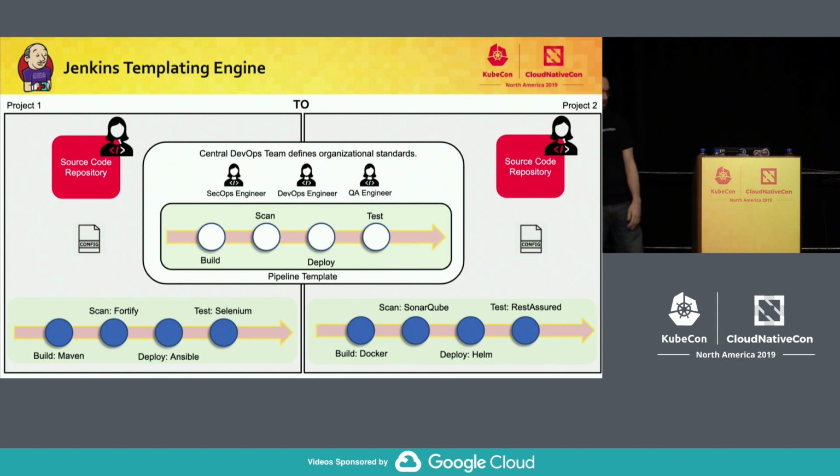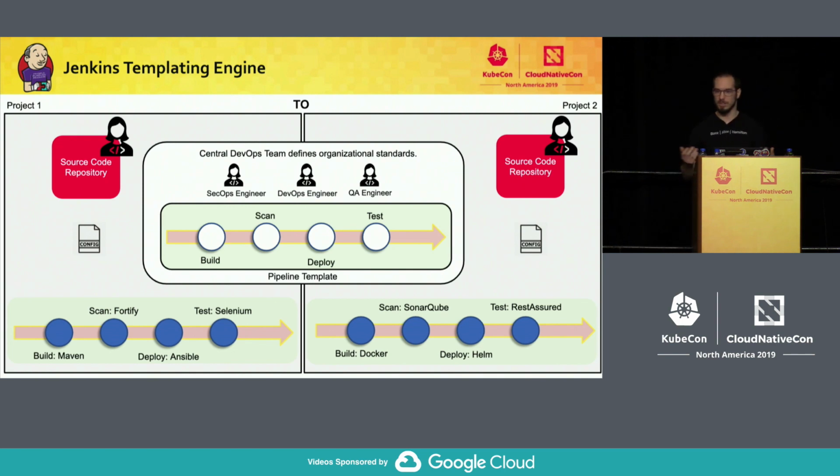So if I wanted to do a scan with static code analysis, a scan with SonarQube, there'd be a SonarQube library that introduces a static code analysis step to my pipeline, and there'd be a Fortify library that introduces a static code analysis step to my pipeline. So alongside your pipeline template, you get a pipeline configuration, which just tells Jenkins, or the pipeline, what tools am I using to actually build this DevSecOps pipeline.